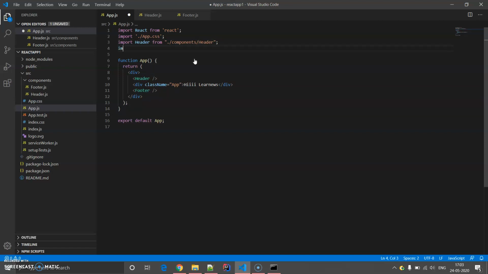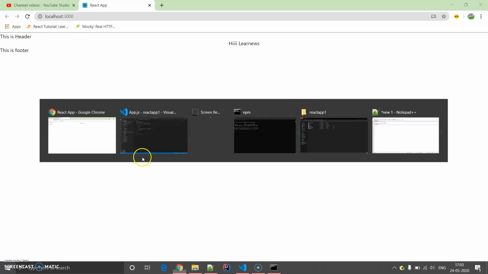So likewise import footer. Okay, now quickly move on to this. Yeah, you will be able to see this entire thing.